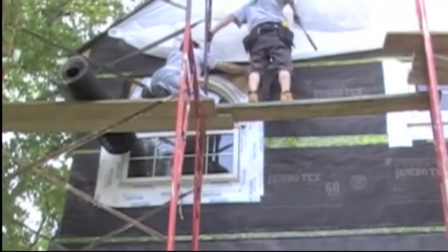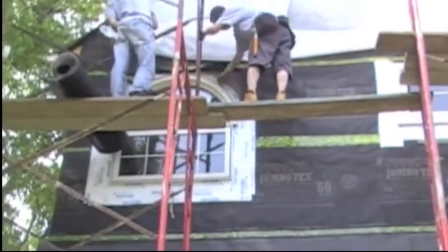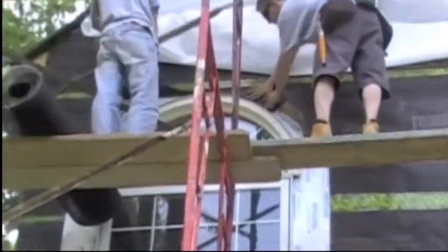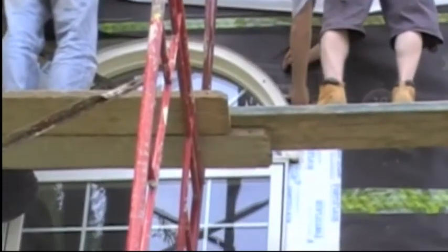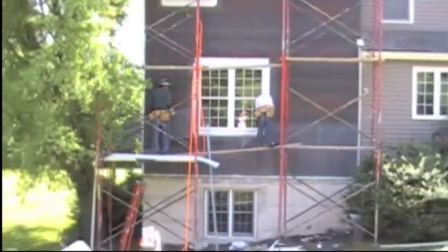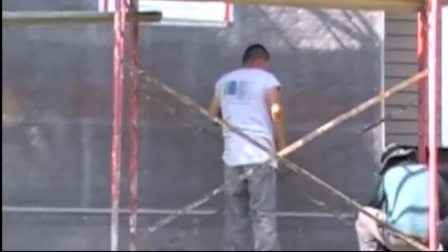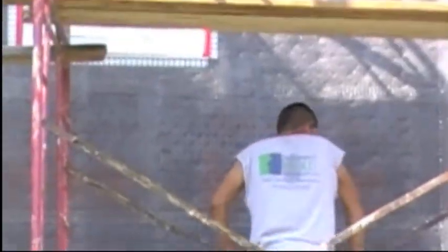Here we're installing a flexible drip cap flashing over the arched window, and we left the weather resistant barrier unattached so we could fold it back down over top of it. Here they are installing the self-furring lath working around the window. We're going to pan out and see them installing the last 2 layers of the drainage mat, the Keene screen up top. Just putting the finishing touches on our self-furring lath. All of our windows are protected, and you can see that our drainage mat, our Keene screen is all attached properly.